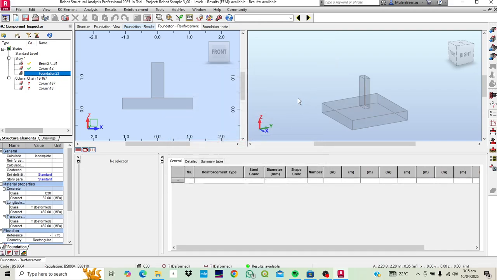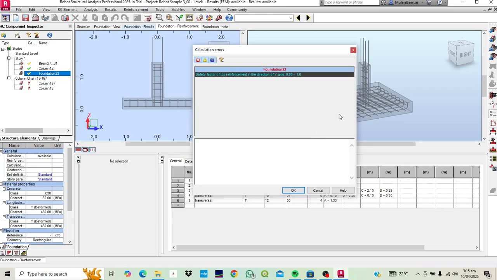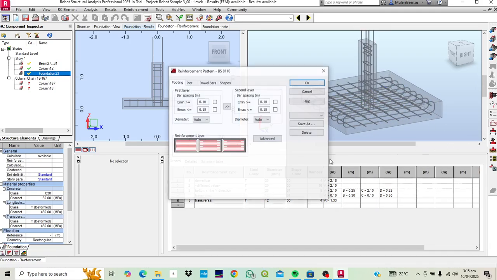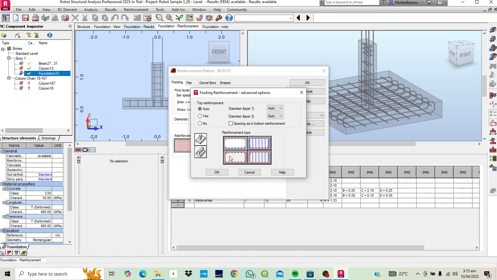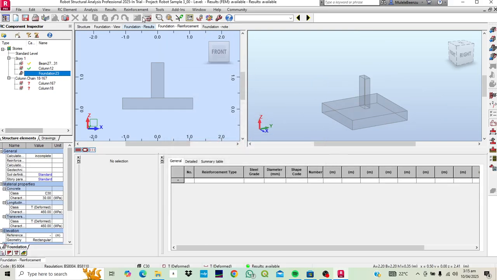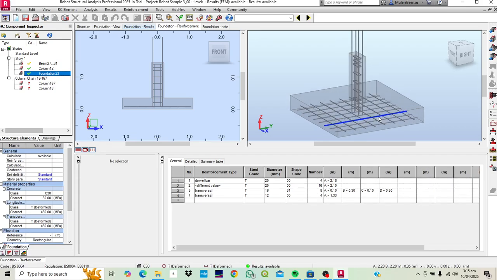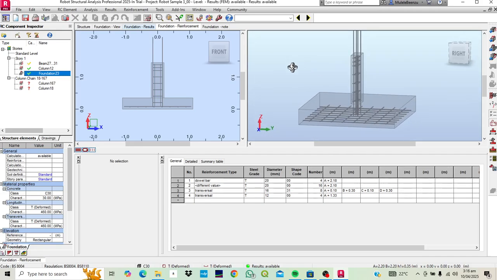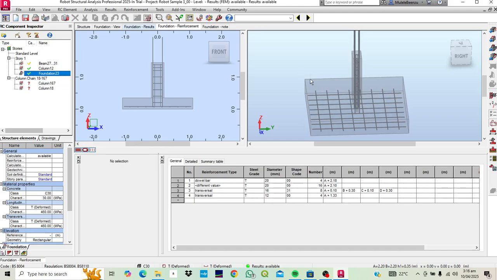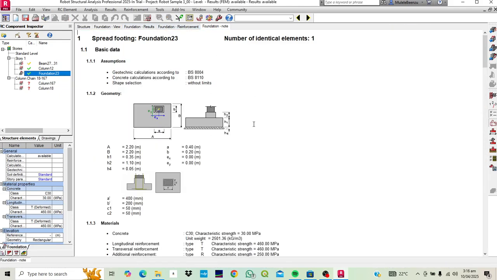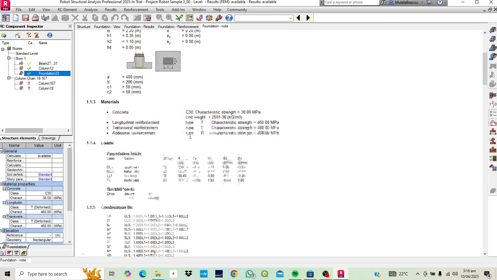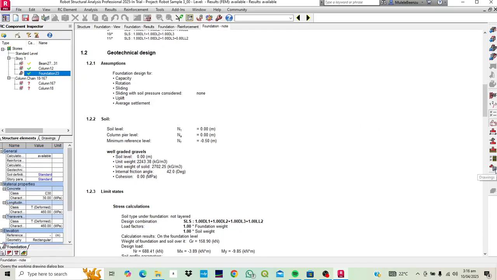Let's try using another pattern. Okay, let's try using this pattern. For some reason, I think I like to have the top reinforcement, but there could be some detailing constraints. That's why the software is not so happy with the idea of putting the top reinforcement. It's giving us that error. So in any case, I think this is it. Then if you want to check how the software is calculating your forces and all, you can check them here, and you can also check your drawings.